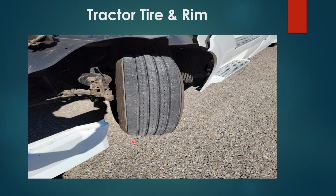Tractor tire and rim, inside of tire, outside of tire, no cuts, no bulges. Top of tire, worn even. The tread depth is more than 4/32 of an inch thickness, and tires are filled to proper level, in between 100 and 120 PSI.